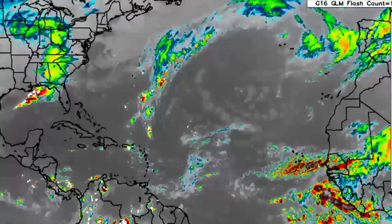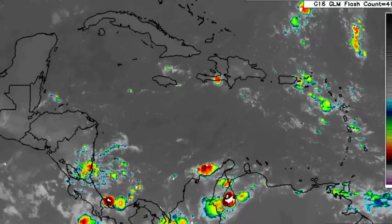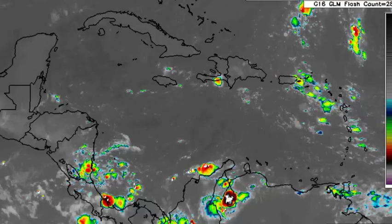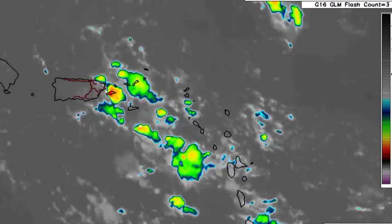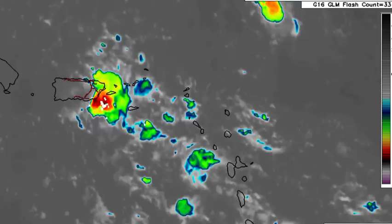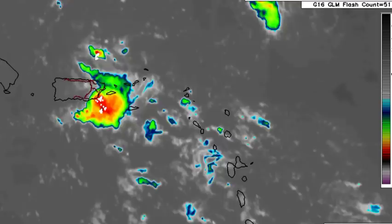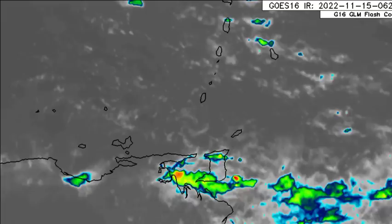Let's zoom into the region. We're seeing that there are some scattered showers and thunderstorms across some areas, but the northwestern Caribbean is looking pretty clear for the most part. Nothing significant is happening. Looking at the northeastern Caribbean, across sections of the Leeward Islands, the Virgin Islands, and Puerto Rico, we see some scattered showers and thunderstorms. It is possible that sections of the Virgin Islands are experiencing rainfall this morning because of all these clouds making their way through the area.